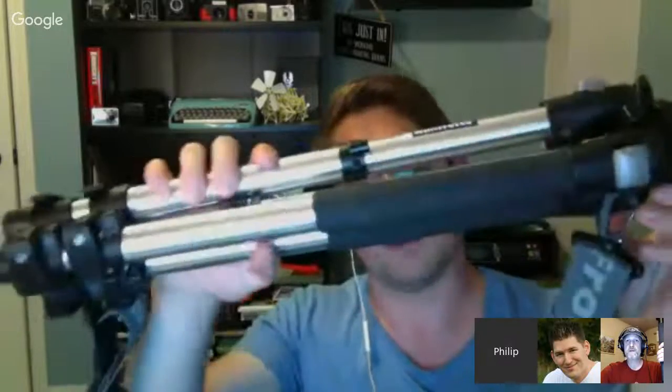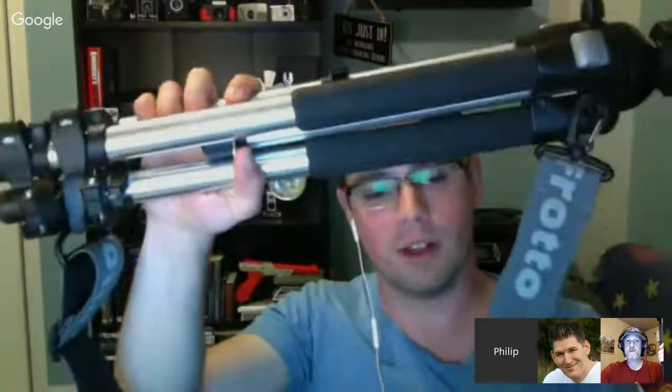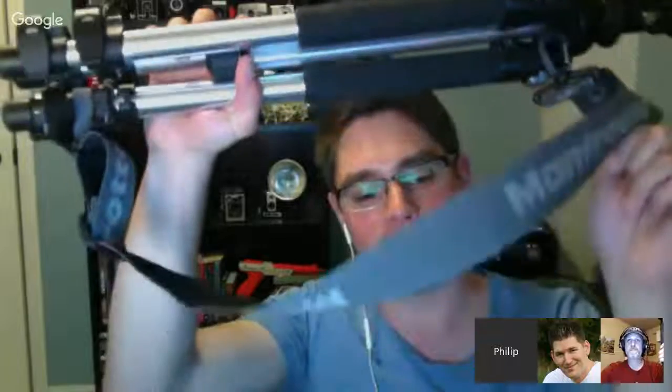Okay. Well, it also comes down to leg segments. You're right. And the taller the tripod, usually the more segments they have. But it also goes with travel tripods. If you buy a travel tripod that has 5 segments so that it can be this small, but you never really travel with it, you're giving up stability and rigidity for something that's a lot smaller. Whereas you can get something like this where it's massive and it's heavy and it's metal, but this thing is super solid. And you can always put a strap on it if you want to throw it over your shoulder.